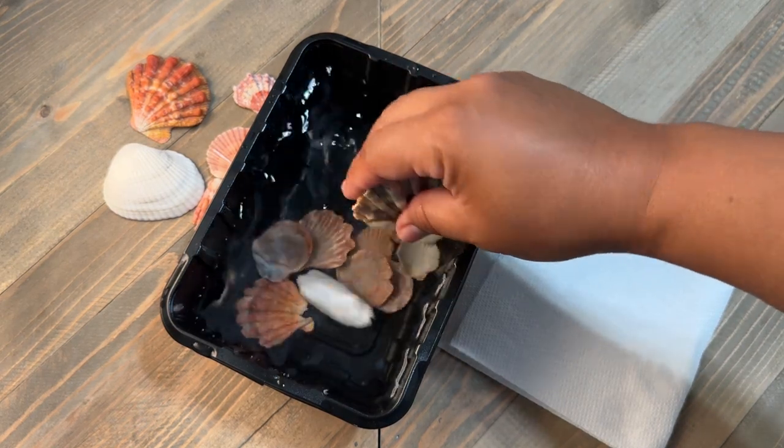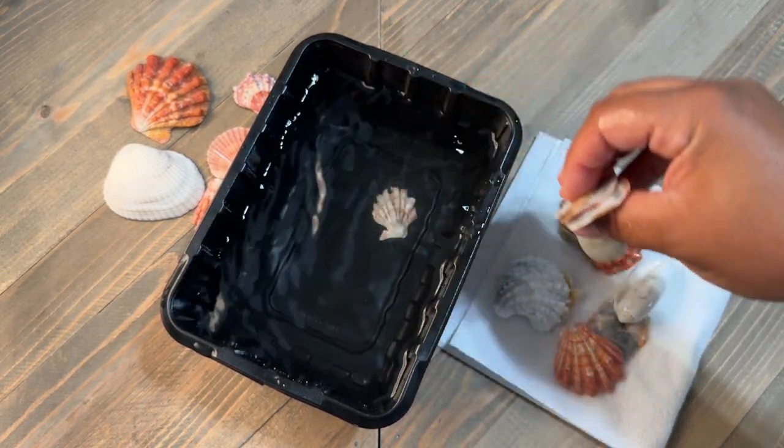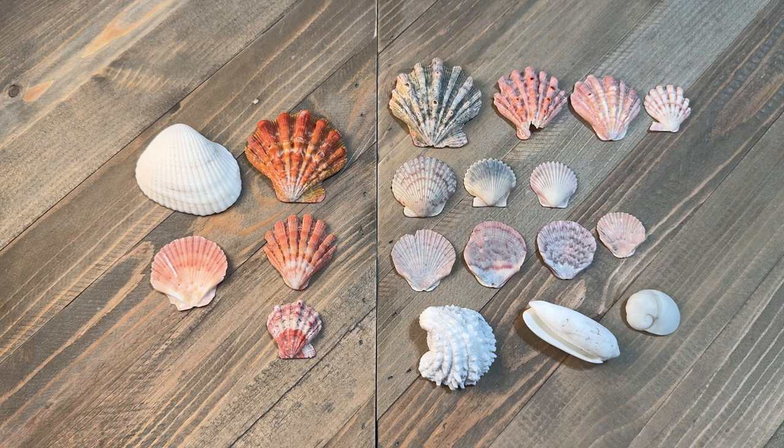All right, these have been soaking in water for a little bit, so I'm just going to take everything out and we're going to lay them out. I'm going to let them dry and we'll see what we got. And here we go. All of these shells laid out completely dried.